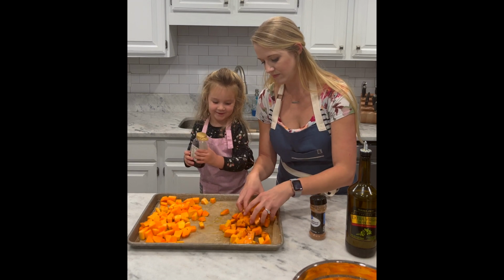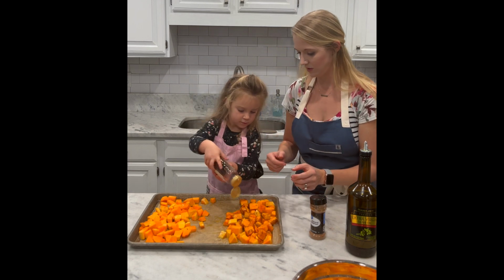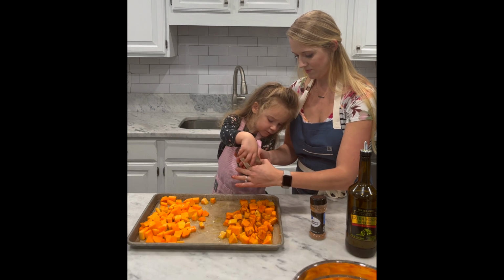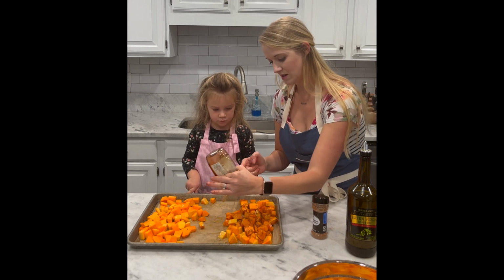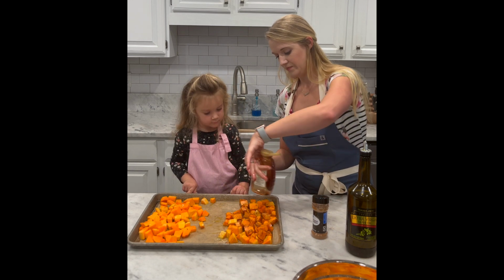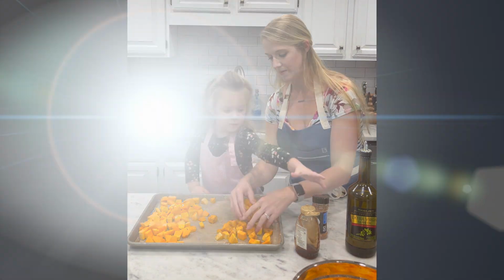That is honey. So we're just going to do it on this one, okay? Just do a little drizzle. Ready? Slow, honey. There you go. And this is not an exact measurement type of thing. You just get to put however much you like on there. There you go. And we're just going to toss this together.